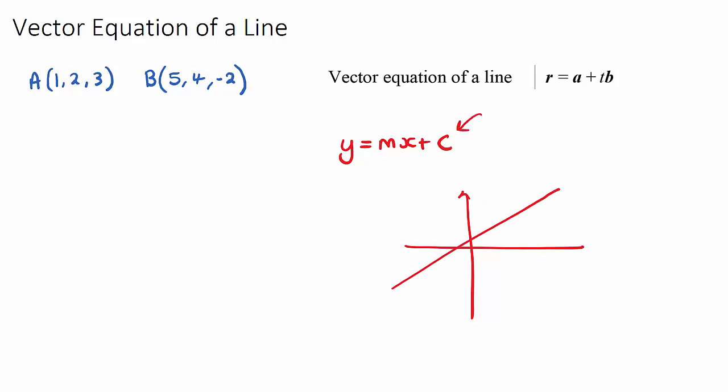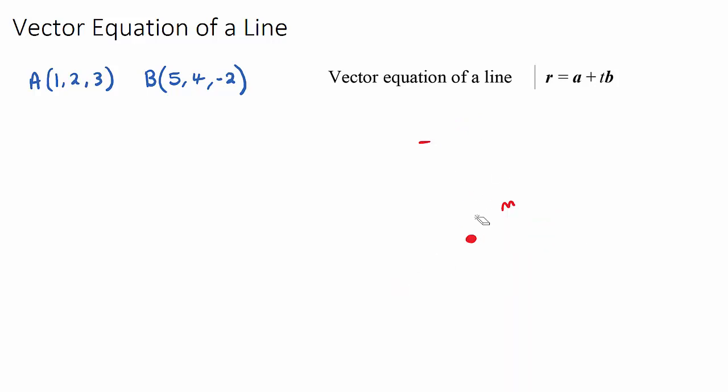And c was the y-intercept, which was some point that we knew our line passed through, and m was the gradient, which told us the direction that the line then travels. They're the two things that we needed. We needed a direction, which is the gradient, and we needed some point, which was often given in our questions. And it's actually very similar to the vector equation of a line. The general formula, which is given in our formula booklet, is r equals a plus tb. It's very similar to y equals, I'm going to put the c first, c plus mx.